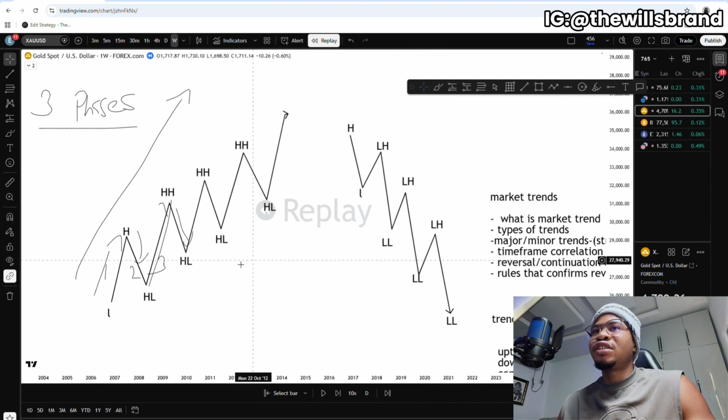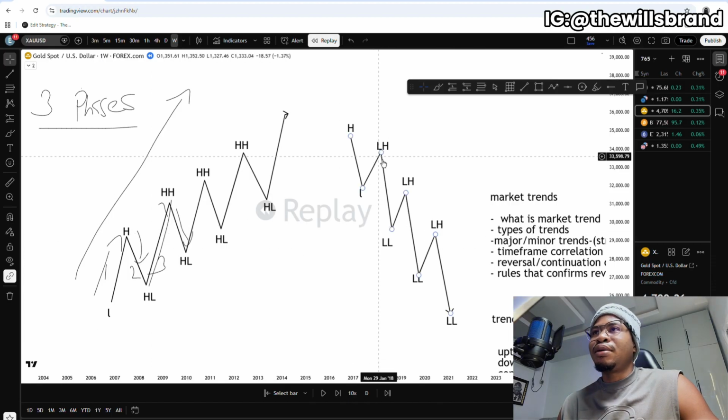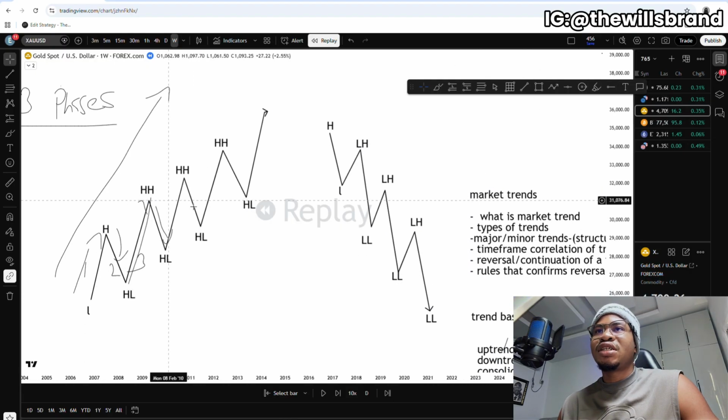So during this continuation phase, we keep breaking the previous lows, or in the case of an uptrend, the previous highs, and that's how you know a dominating trend. If we keep breaking these highs and these lows, that tells you we are still in this trend. So that's how you can confirm a dominant trend. If in this downtrend we keep breaking structural lows, we can say this downtrend is still dominant, still active till market structure says otherwise. We're going to come to that when we talk about reversal and continuation. Same thing applies to this.